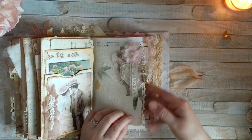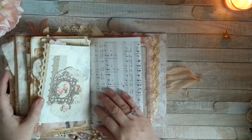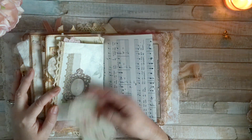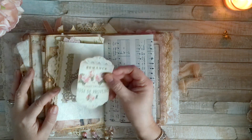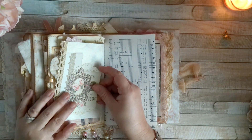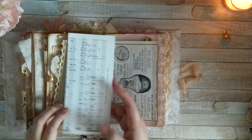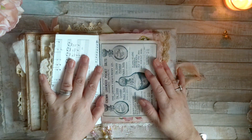I have it so that the little butterfly dangles down the side. Then there's also some lace I added to this page. Here is a little tuck I created with this frame and this piece of paper — I just tucked it in a way that it shows those two roses. You can put anything else in there, of course.